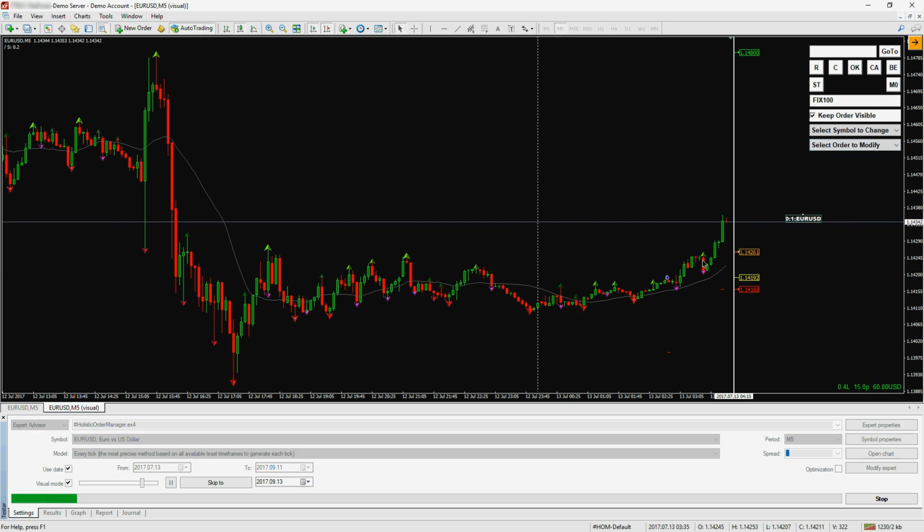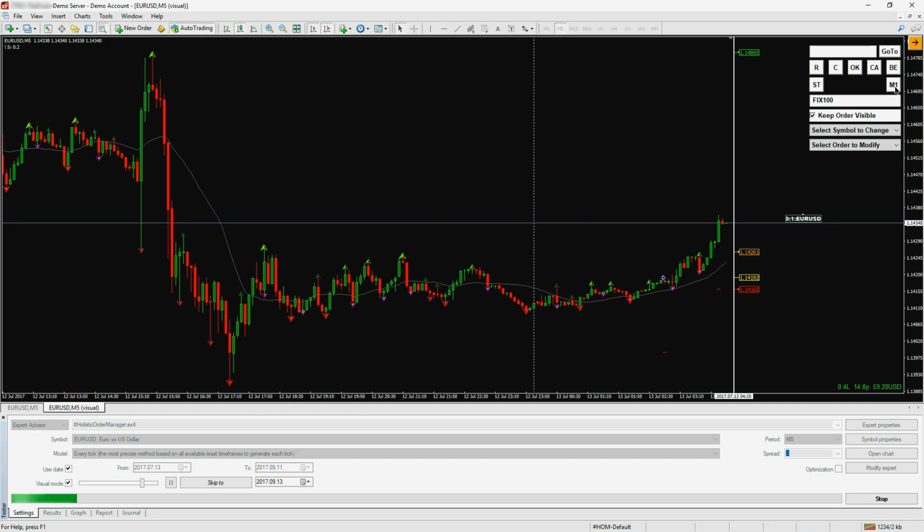If I have data on a 1 minute chart, then I can stop it in between this 5-minute bar. It will stop 5 times between this one bar. If I don't have data on 1 minute chart, then it will stop on a 5-minute chart, which is the current chart. Let's check it. If I press one time, it will change it to M1, means pause at every new bar on 1 minute chart.